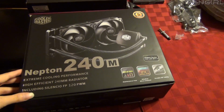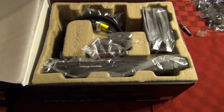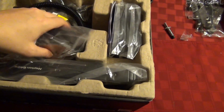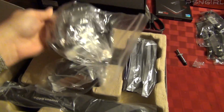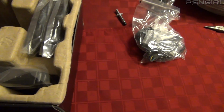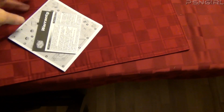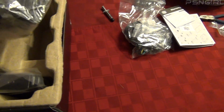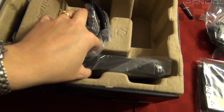Cooler Master Nepton 240M. Now there's an actual reason I bought this versus other competitors. For one, let's take out the whole contraption here. All the hardware, most of it you won't need. The fans, the instruction book, and what's inside the instruction book. Looks like more information. Warranty information, okay. Warranty information, the two fans here. And the cooling block and the radiator.